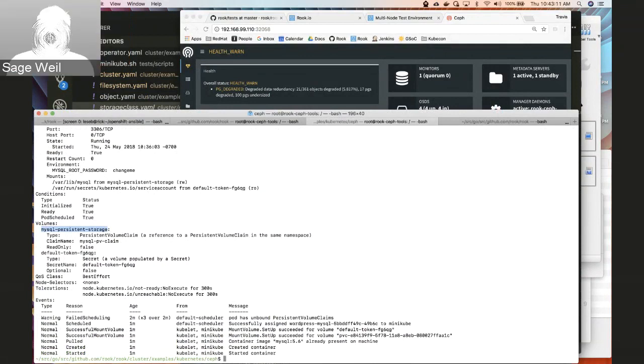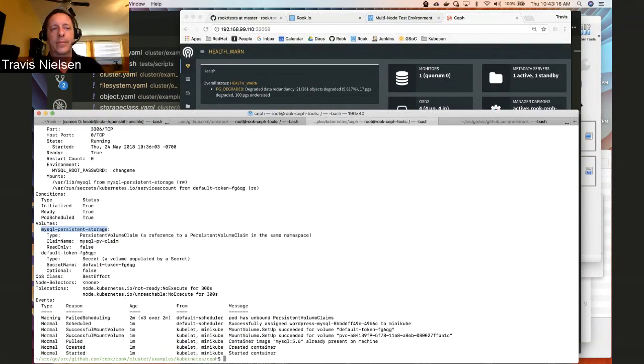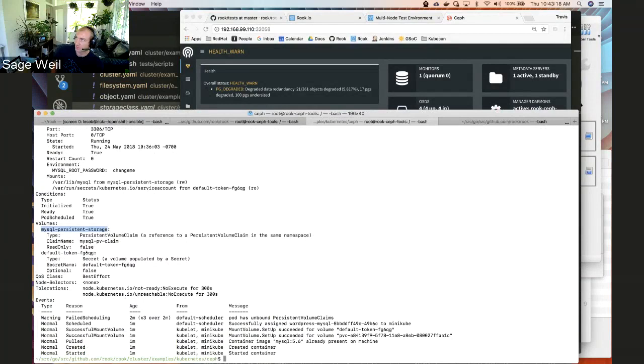Yeah, I'll just add a few things. This is Sage. I think the main thing to mention is that Rook is the preferred means for deploying Ceph in Kubernetes from, I think, both the upstream perspective and also the Red Hat perspective. This is sort of our path forward, and our efforts are going to be focused here. So if you're looking at running Ceph inside your Kubernetes deployment, this is where you should be looking.